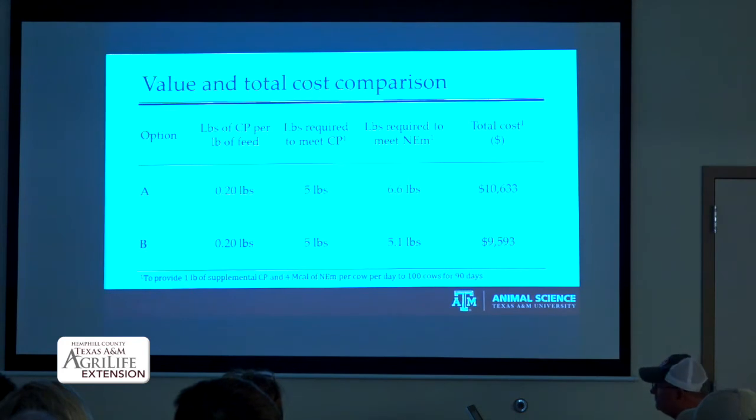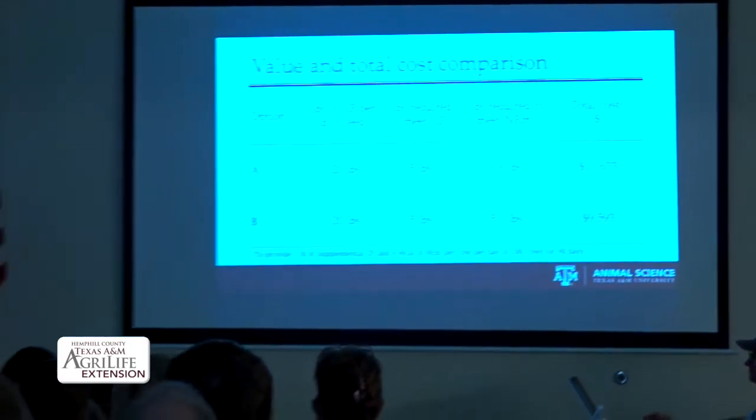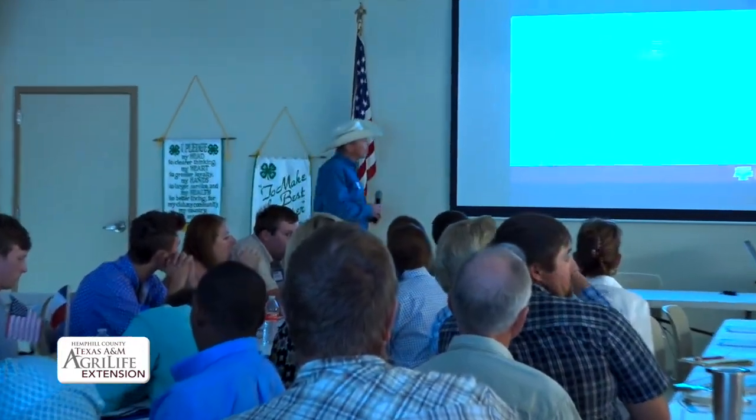So on those 100 cows, just that quick digging and having a conversation with the nutritionist saved a little over $1,000 on those 100 cows. Think, 100 cows, $1,000. It's not huge. But what does that equate to in terms of profitability in those cattle? Probably 10% of our margin right there on what I call an average year. So it's taking these kinds of decisions and patching them together that really starts to help us be as profitable as possible with the cattle.